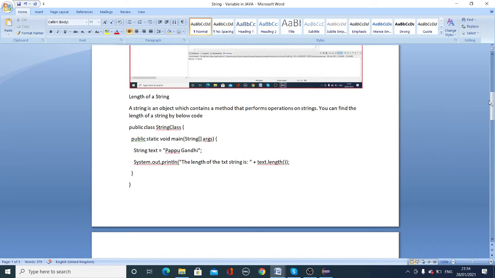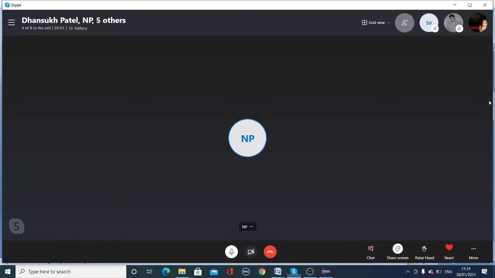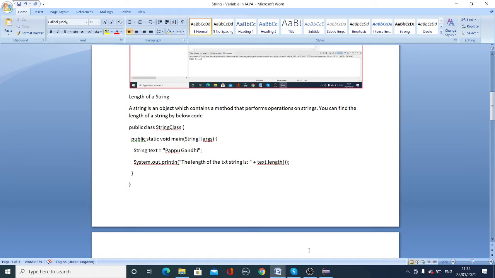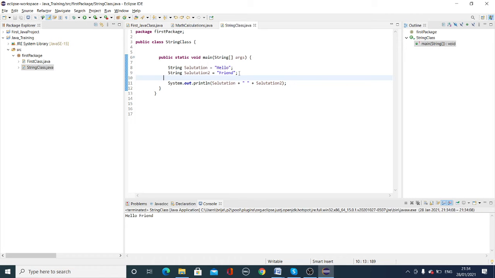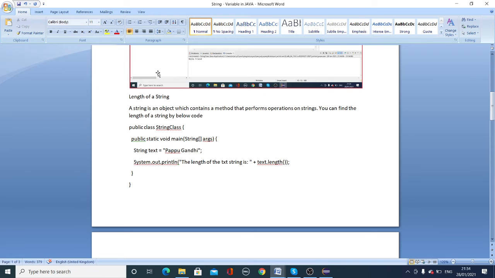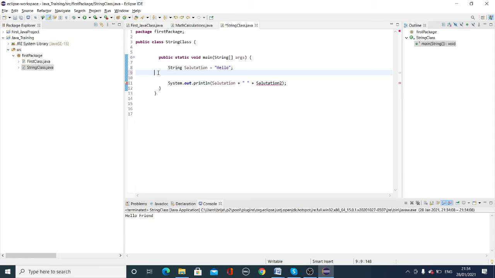Next one, length of a string. You can identify the length of a string as well. Here I have a string hello. I save the string as salutation. If I want to identify the length, what will I do?